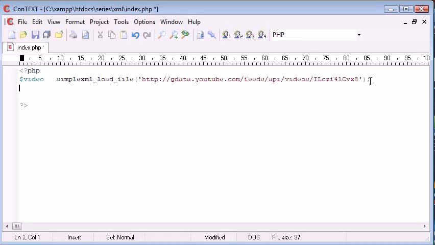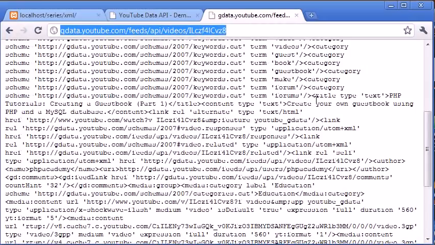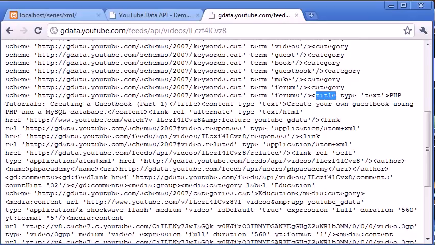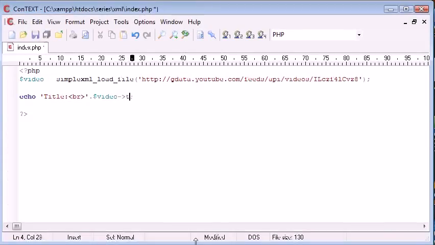So now we want to come down here and establish what we want to say. I'm going to echo out "Title", and I'm going to break, and then underneath here I'm going to echo out the title of this. In fact, let's append it onto the end of here to save space, and we'll create it all on one line. So what we essentially want to do is say $video, and then hyphen and then greater than. So we're taking a specific tag from this XML file. The tag is called title. So as you know, we say title like that. So we're saying $video->title.